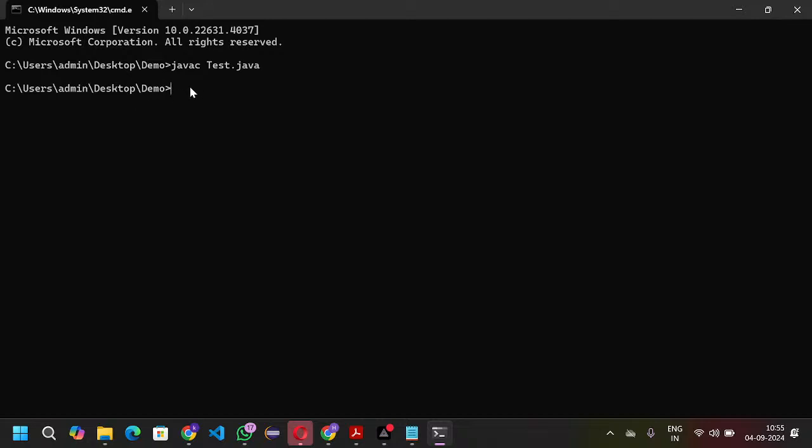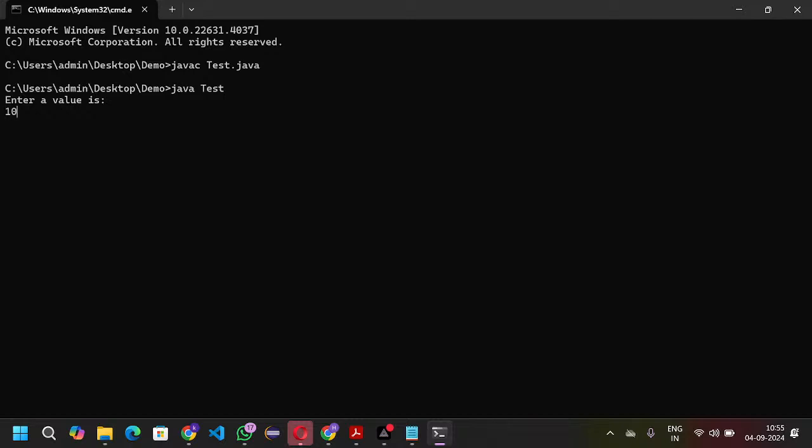Okay, so our file is compiled successfully, and now we have to execute. No need to mention .class. Why? Because the JVM's mother language is .class, so there's no need to specifically mention it. Java Test, and then you see "Enter a value".